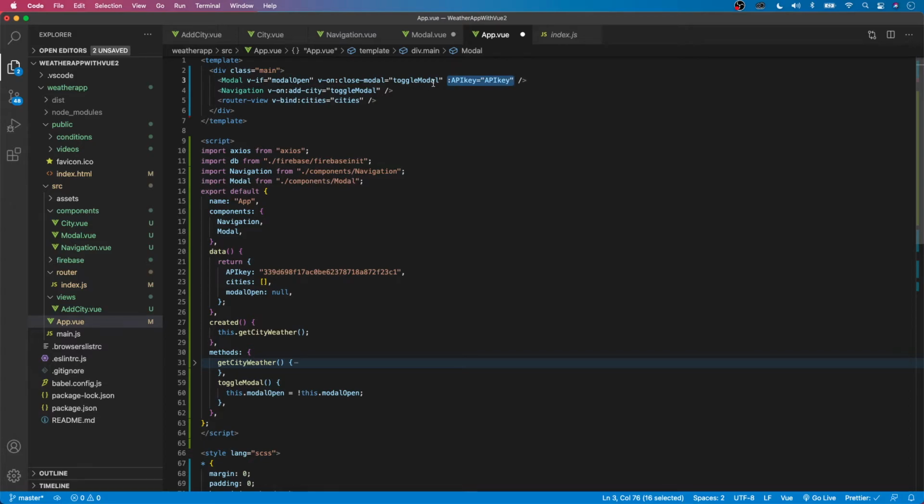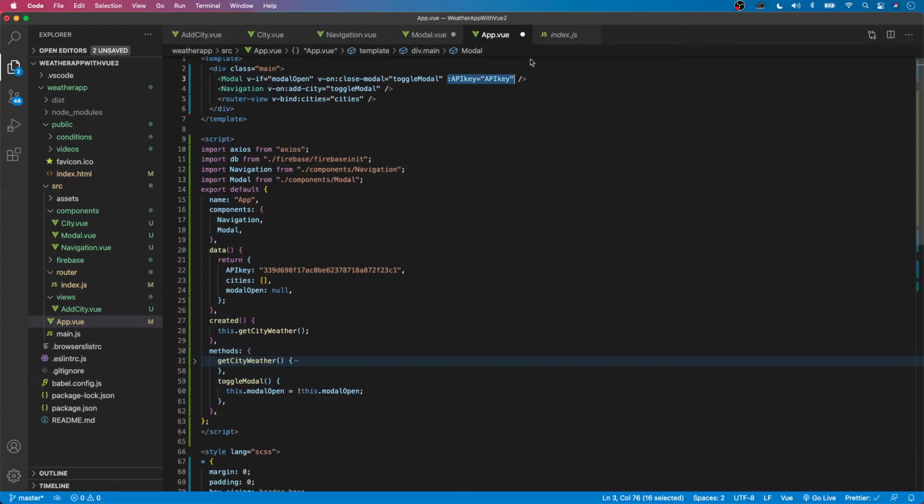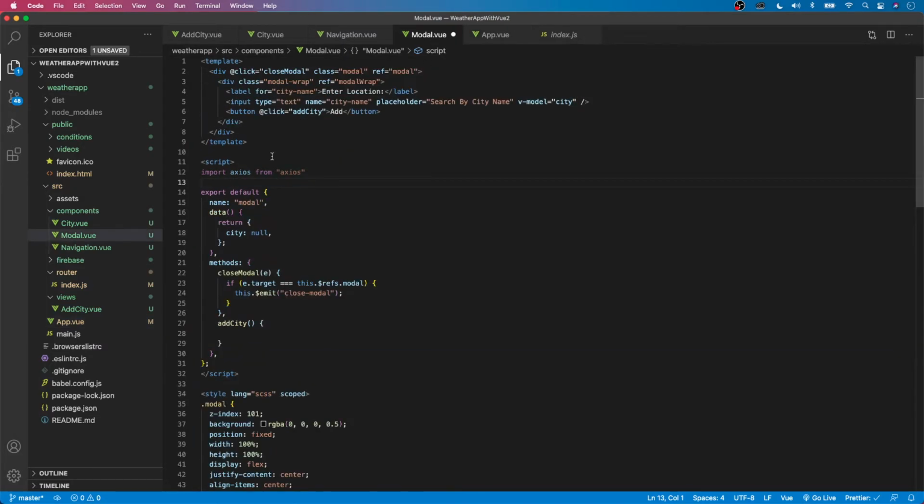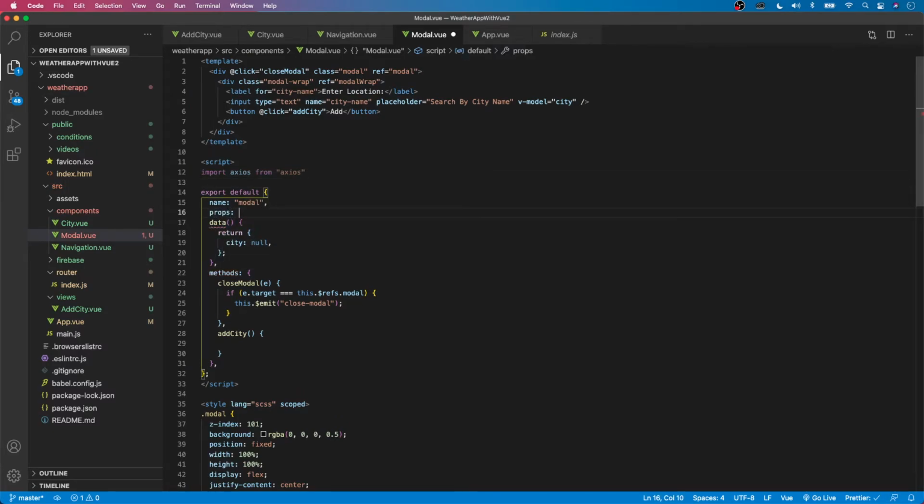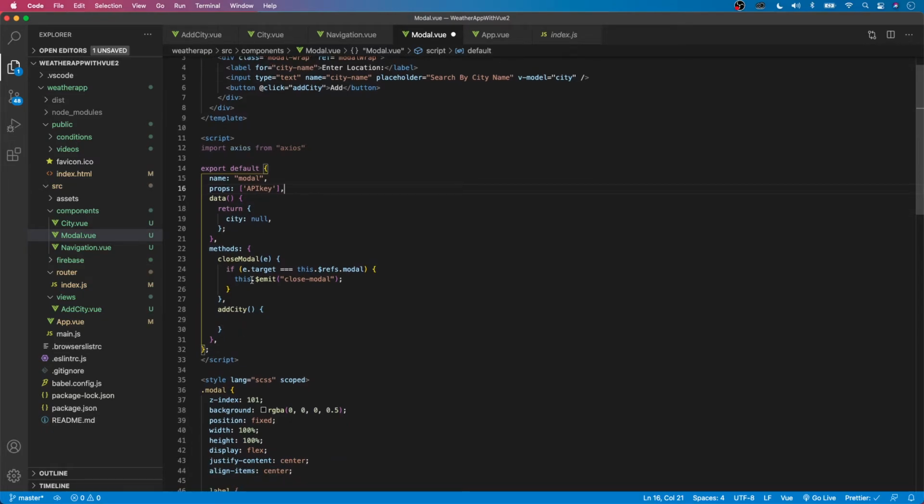Now, whatever you want to do for your project is up to you. I guess this way looks a little bit more visual in terms of what you're doing, whereas you may not necessarily know the other unless you are aware of the shorthand, but both of these ways are acceptable and they are exactly the same. So now if we save this and head back to our Modal, just below the name, let's go ahead and accept that prop, and we'll set this equal to an empty array, and we'll say apiKey. All right, so now we have access to that value of our API key, so we can use it inside of this function, or this whole component, that is.